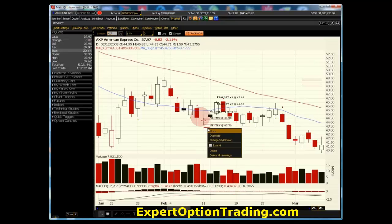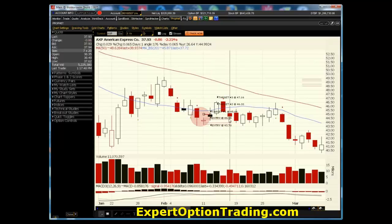Now, on the opposite end, if the stock should gap higher, as it did in this example, the stock actually did gap higher than your entry price. However, it traded back down into our entry price at 44.58, in which we got filled. This is a scenario in which you could have a high probability of profit. In this case, we did hit one or more of our profit targets, even though the stock gapped higher the very next day that we were looking to enter the position.